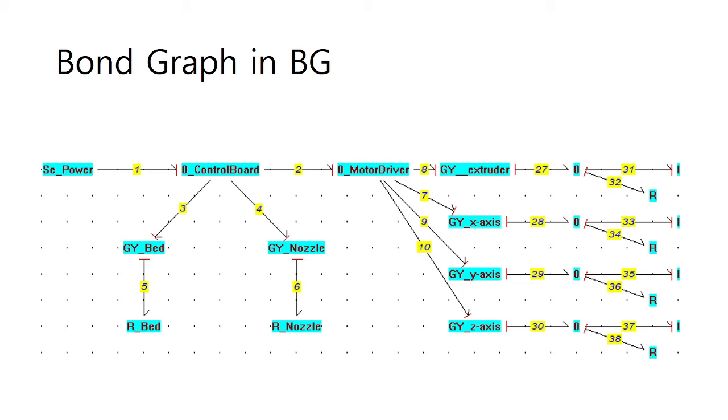As seen in the bond graph, there is no derivative causality, so the causality was clear. After the causality scan, I exported the matrix file for this, and I used Mathematica to get the state equation for this bond graph. And the result is seen like this.